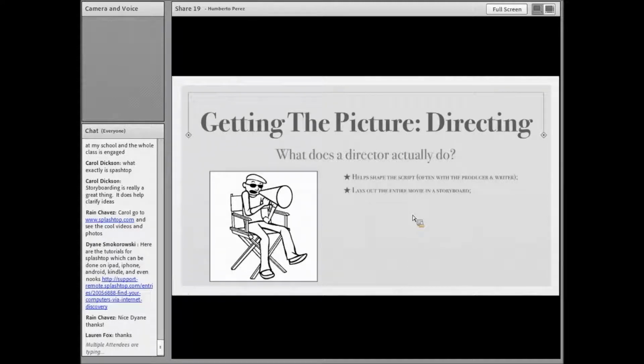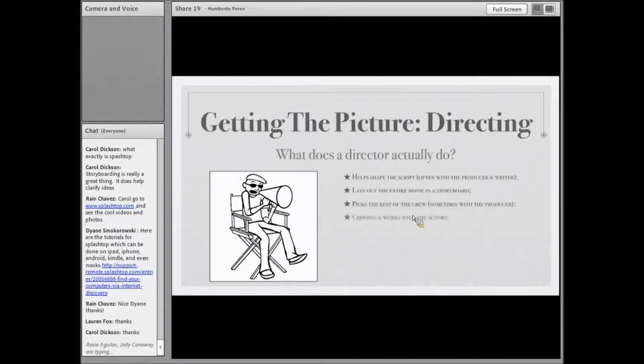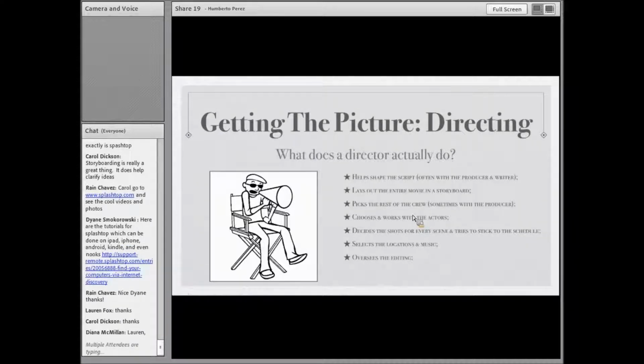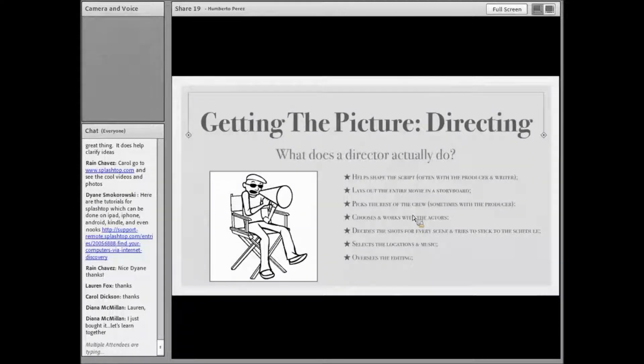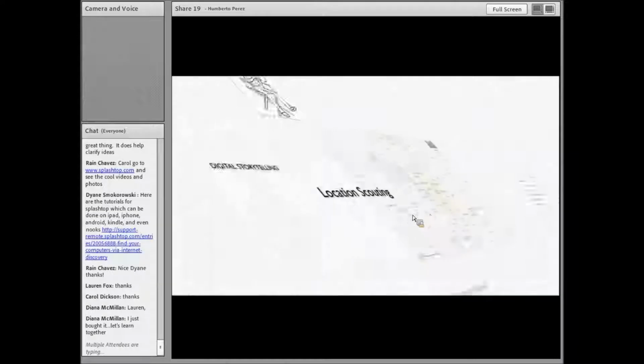And director works from pre-production all the way through post-production. And so in a real movie set, this is what a director does. But the main thing is to help shape the script, again, tell that story, and work with the people that you have to work with. And in the case of our students, get them to work with each other so that they can get their video done. But it helps to have somebody to kind of direct and have a vision for the story.